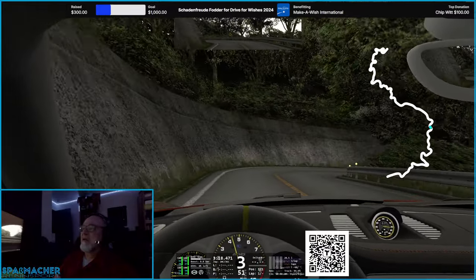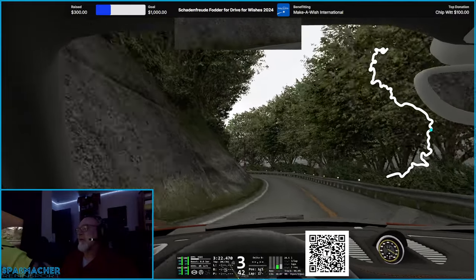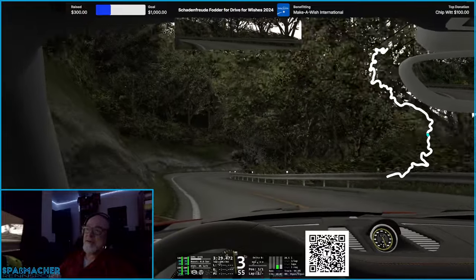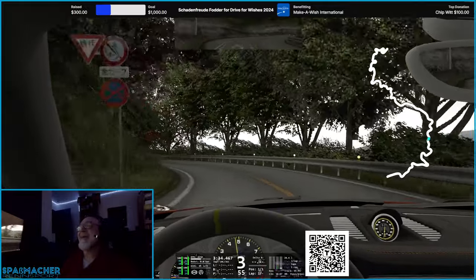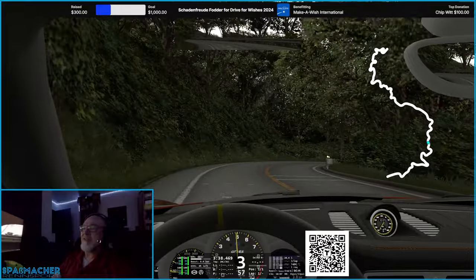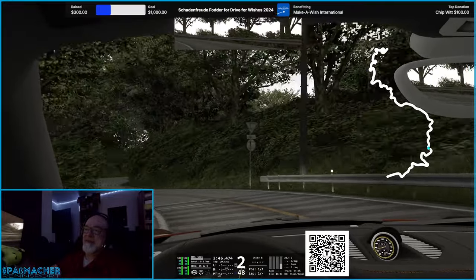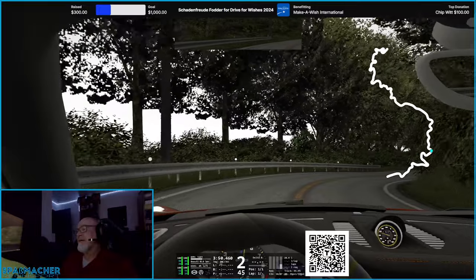Herman seems to have nine lives, because when I had the problem where my new machine had to be returned because of a hardware failure, I was able to keep sim racing because I had Herman wrapped up underneath my desk in my office. I was able to unpack that, update the drivers, get it re-outfitted for driving, and continue to sim race. A lot of iRacing events earlier this year I did on Herman.